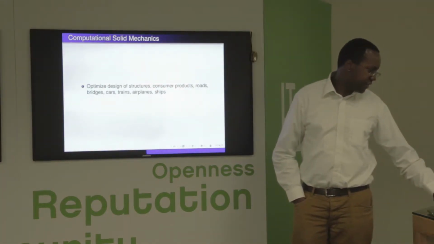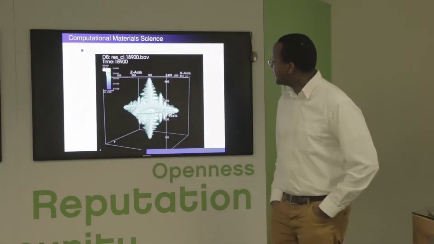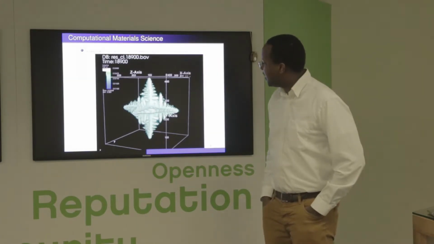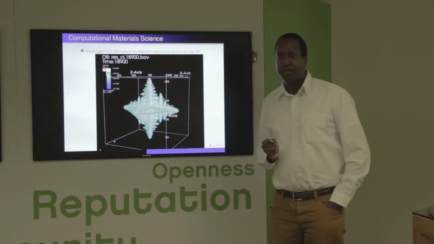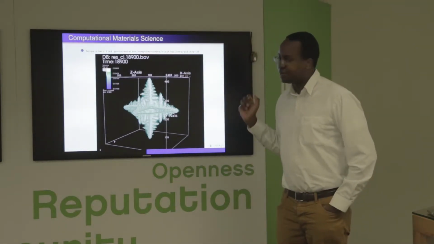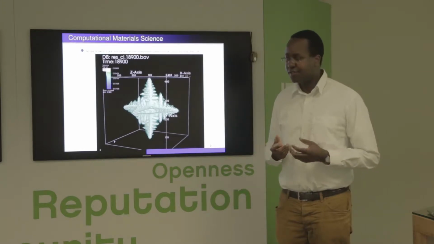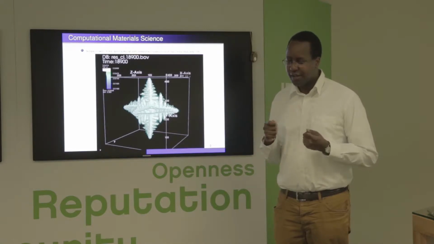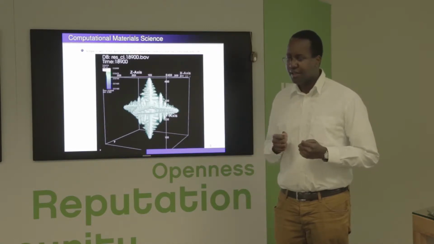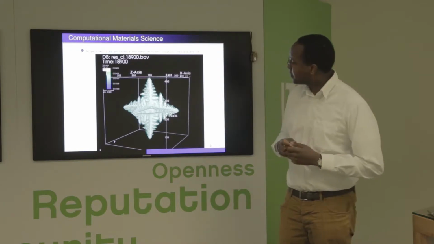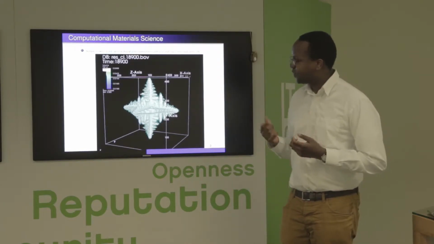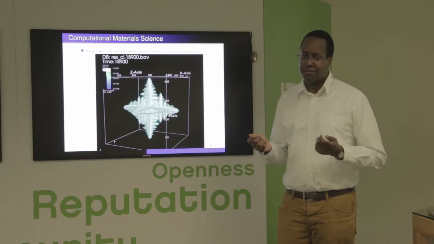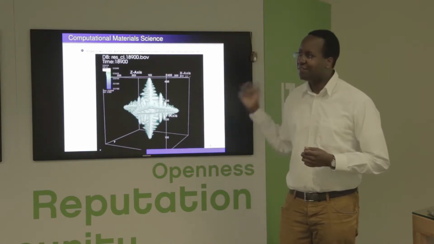Another area is computational solid mechanics and computational material science. This is related to some of the work I've done in my PhD thesis. What you want to do there is optimize the microstructure. There are special swords in Japan where they heat the material in such a way that you get these dendritic structures, and so the metal bends very well. It doesn't just break or fracture. But it's also tough, so the edge of the blade is hard. If you have a sword, you can cut people up, which is the reason they did this.